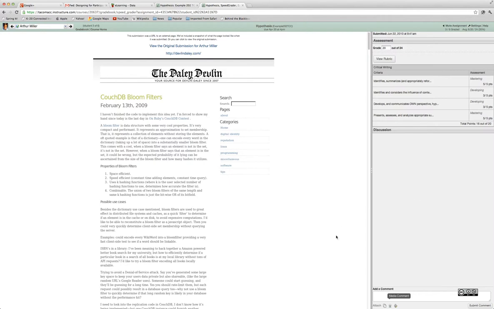So I can simply submit a grade and then click to move on to the next student in my list, or drop down and choose a particular student that I want to grade. It makes it very, very efficient for you to grade assignments in the classroom without having to download submissions. You can see them inline and respond, all from within the same tool.